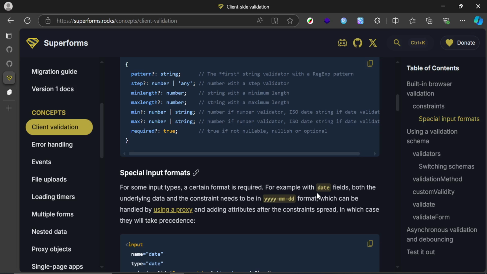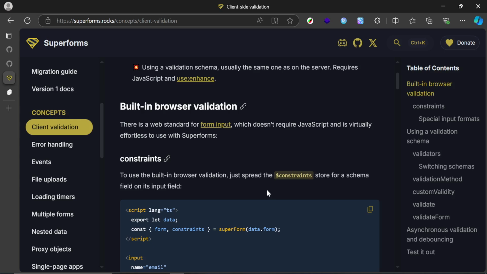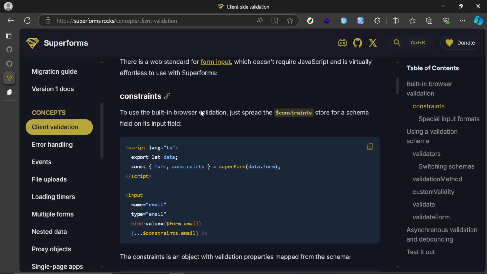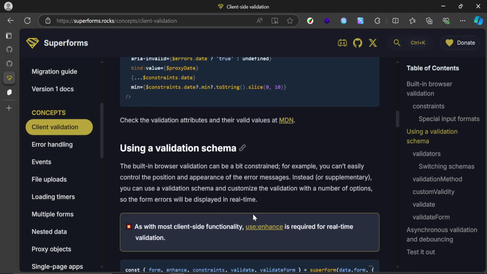Doesn't have to wait till the data gets to the server, gets validated there, and then a message is returned for him. So that's what Superforms help us do. And the first thing they show you is this constraint that I told you that I don't like at all. This constraint is the browser's default native client validation, and I think it works for most cases, but never for my own case, because I just don't like the way it looks. I like to be able to customize my own errors, and we can get rid of all of that.